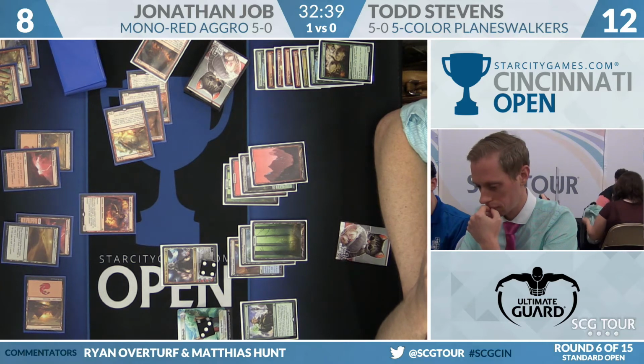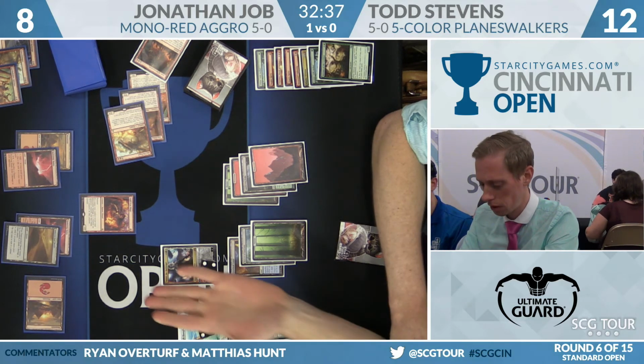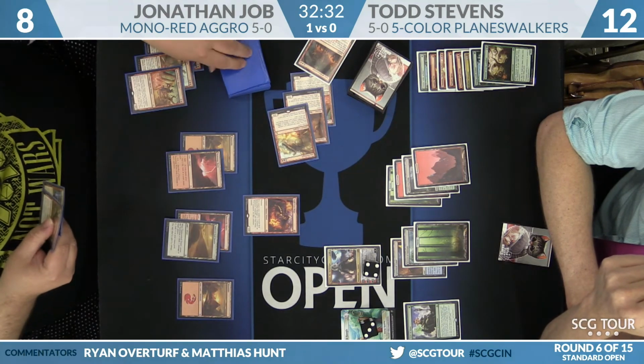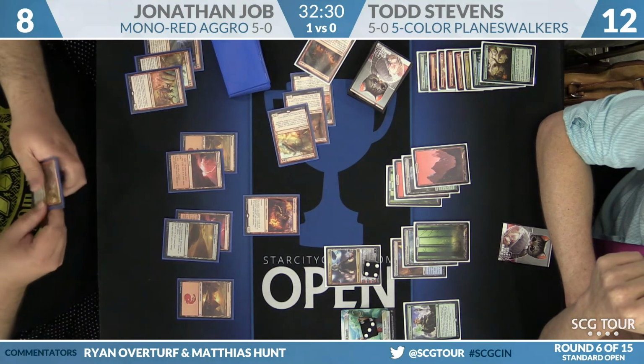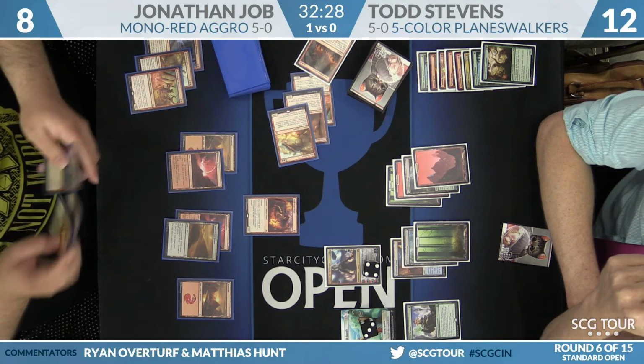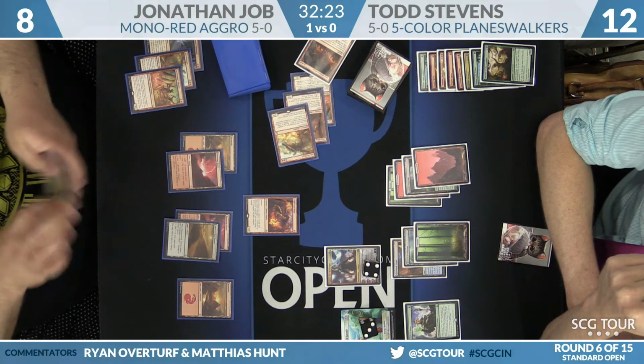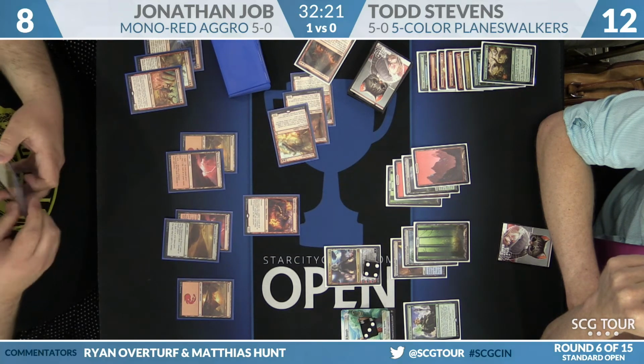Big hits in Todd's deck. I wish I could say he was drawing to Nicol Bolas, God-Pharaoh. I actually would be surprised if it's still in the deck, but it would be excellent here. Yeah. Todd says go, with Jobb hanging out with 2 cards left over. Would be pretty good. Would be great.